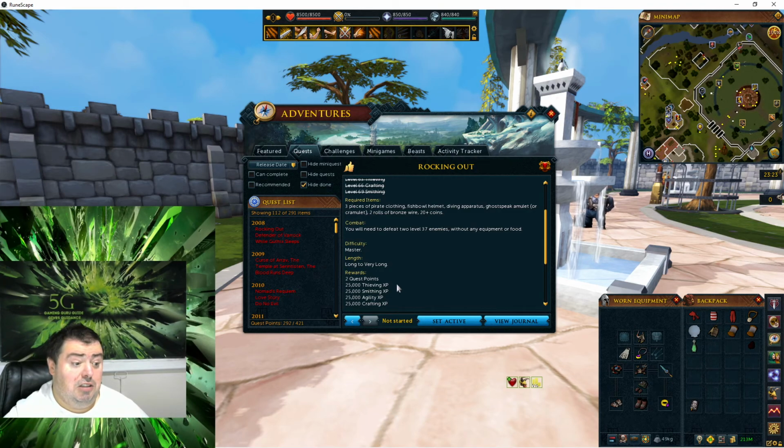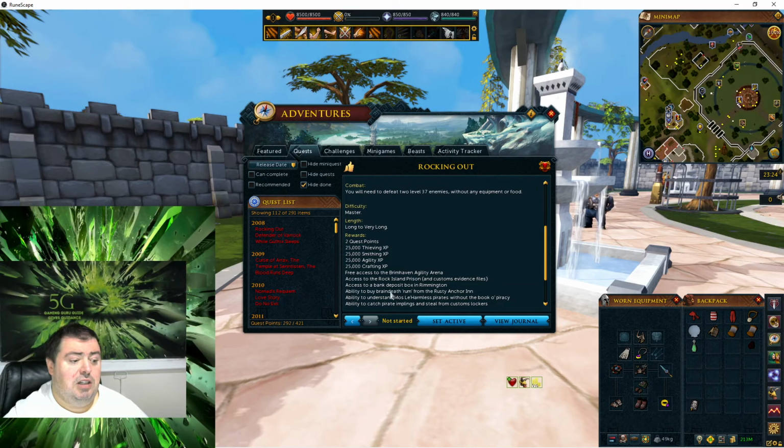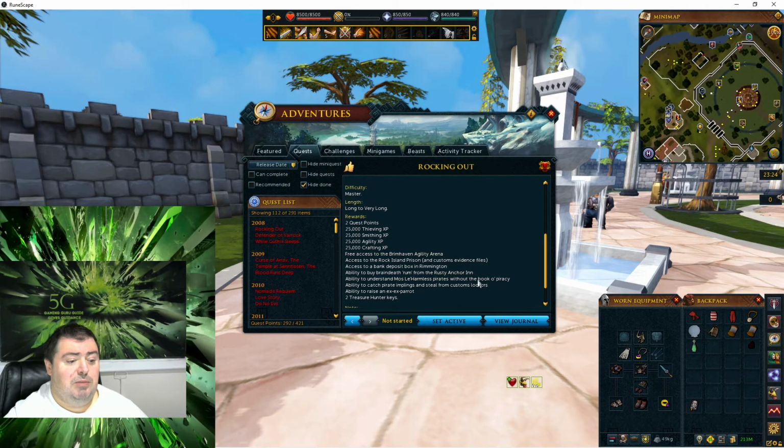So let's see. Rewards: 2 quest points, 25,000 experience each in thieving, smithing, agility, and crafting. Free access to the Brimhaven agility area, access to the Rock Island prison and customs defense files, access to a bank deposit box in Remington, access to buy brain death rum from the Rusty Anchor Inn, ability to understand most harmless pirates without the book of piracy, which is helpful. And I'll show you that in a moment. Ability to catch pirate implings and steal from customs lockers. The ability to raise an expert and 2 treasure hunter keys.